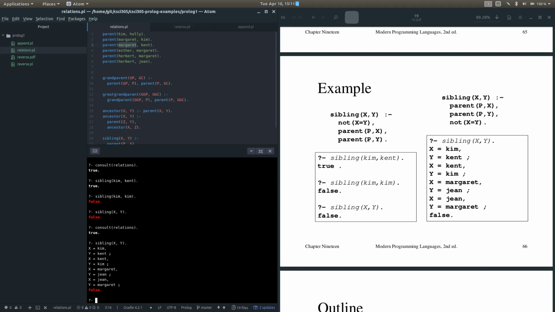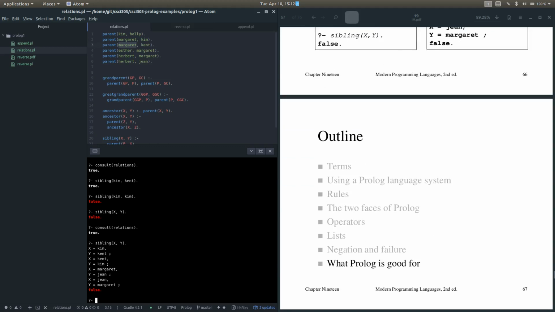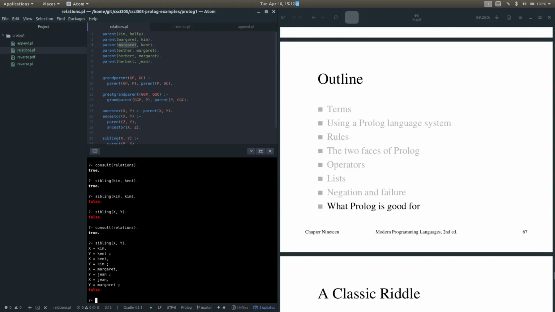So the interesting thing here we have to understand is that because not has a procedural aspect, we ran into some problems there. And you just need to bear that in mind when you are developing your different rules. And so the final part here is we have to ask ourselves, what is Prolog good for?